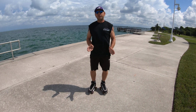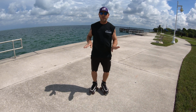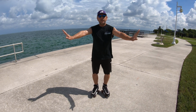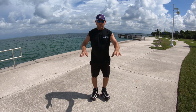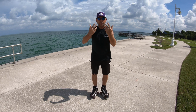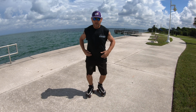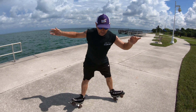And the next thing you're going to do is the first part of the 5-star, which is you basically just shoot your feet out on your heel wheels, out like in a V like this. And this is a balance move, so in order to do this, I recommend putting your arms out in front of you and leaning forward with your upper body hinging at the hips. Okay? Get your knees bent, stay low, and then out like that.